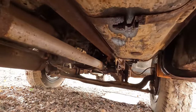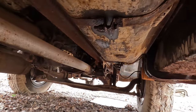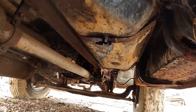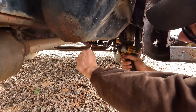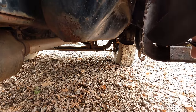So here's the two straps that hold the tank up. We're gonna have to go ahead and undo those. I already soaked them down. Hopefully we can get those bolts loose and lower this tank down. We'll just have to go ahead and do this the right way. I was trying to do it the fly-by-night way. That's what I'm talking about.